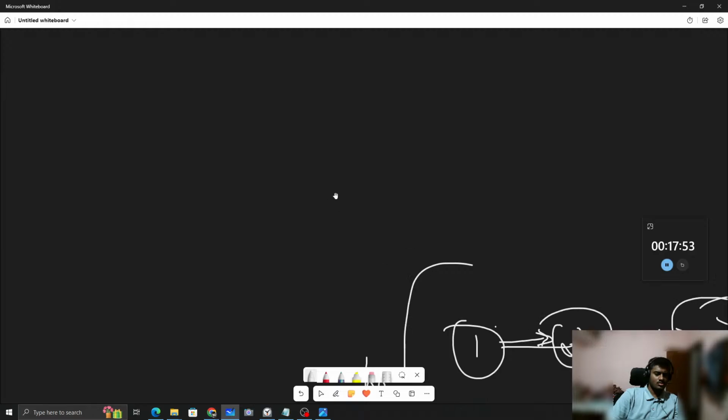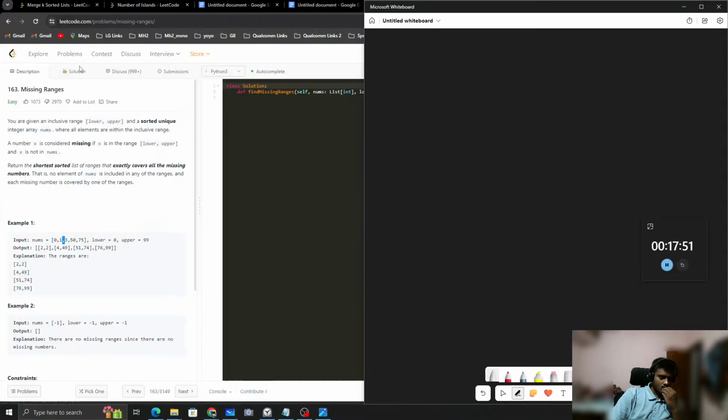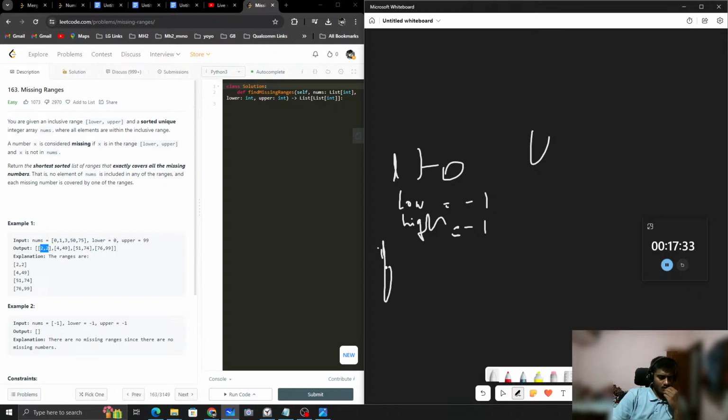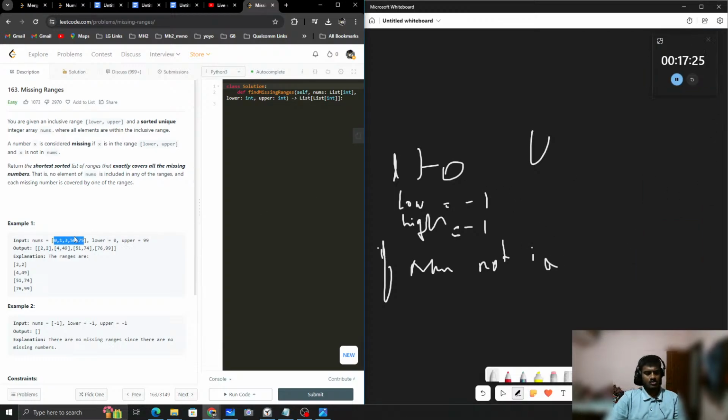I have a lower value and a higher value. I put -1 if the number is not in nums.